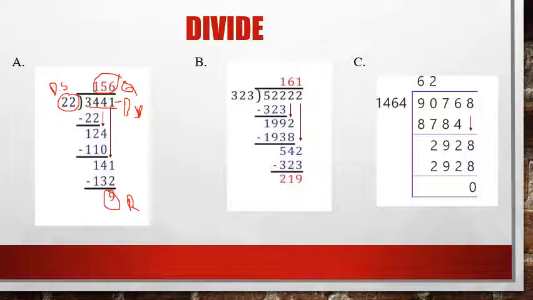So 22, here we have to know the 22's table. If you don't know, you can multiply it and take it out. Like you can see here, 2 digit. The main thing we have to keep in our mind before dividing any number is how many digits are there in the divisor. 2 digits. So first you will see in the dividend whether these first 2 digits are smaller than the divisor or greater. Okay, if it is smaller, like here you can see it's bigger. 22 is smaller than 34. Okay, so 34 you can easily divide.